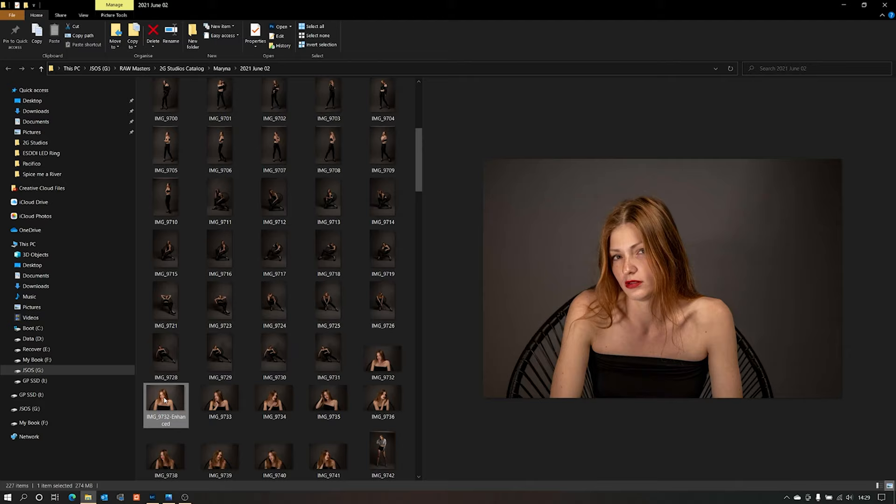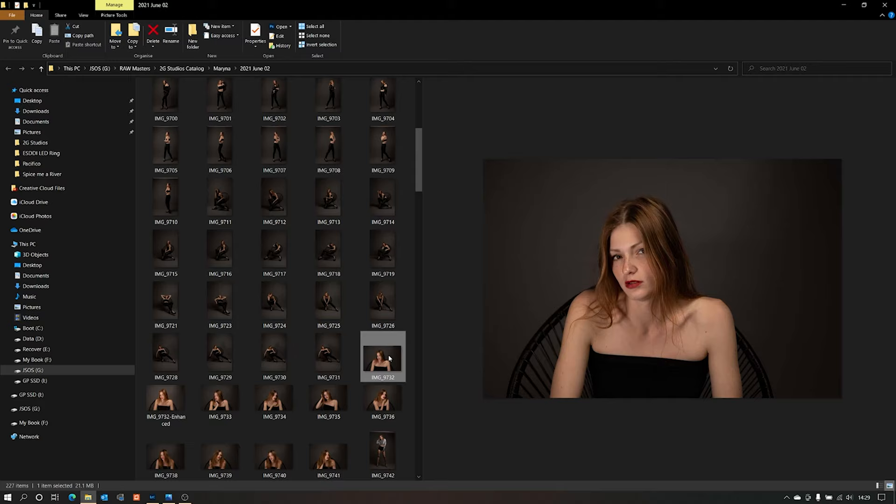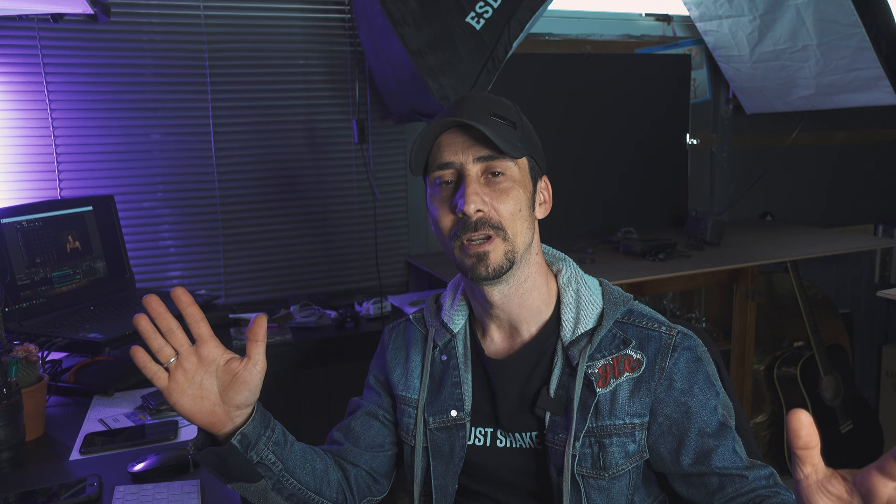What the enhance does is introduce more details and better lighting to the image — it makes it look better. You can see just from switching between original and enhanced there's already a difference in the levels, saturation, lighting, and shadows. The original image is 21 megabytes, and the enhanced one is 274 megabytes — a huge file size. But if you're after doing a big print it's fantastic, because it basically doubles the resolution and gives you the ability to do a huge print without losing quality. I'm pretty impressed. I haven't tried printing yet, but I just wanted to share this quick update.